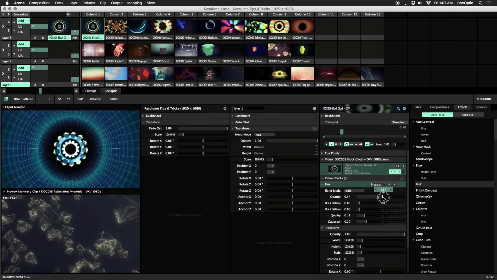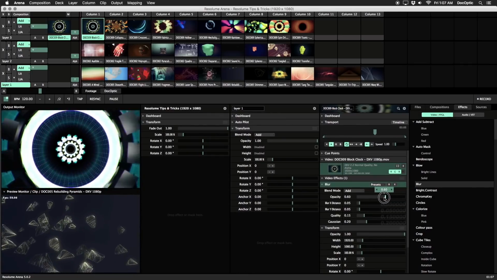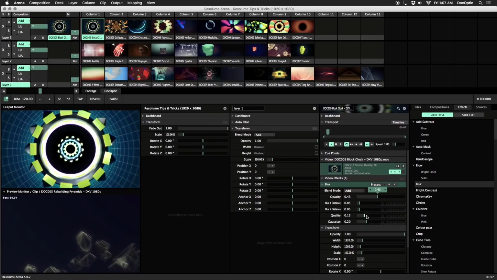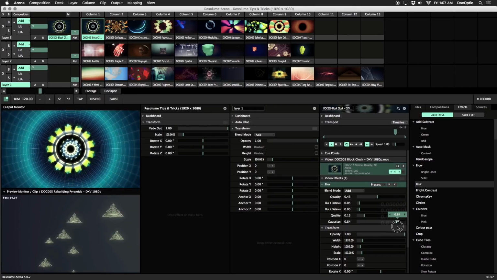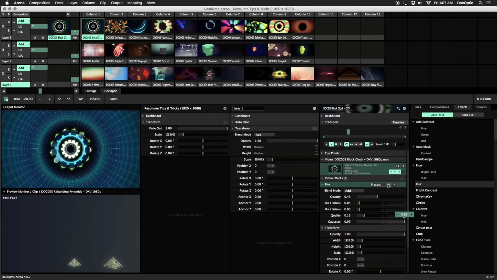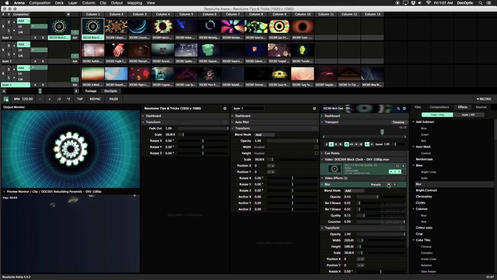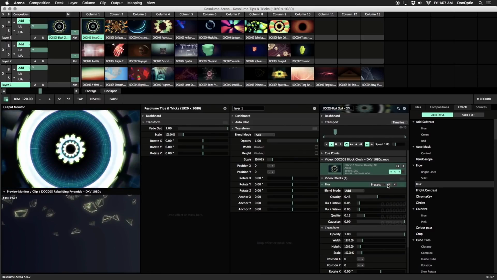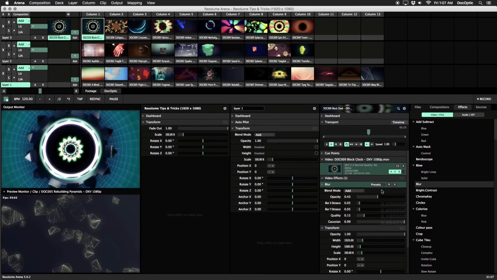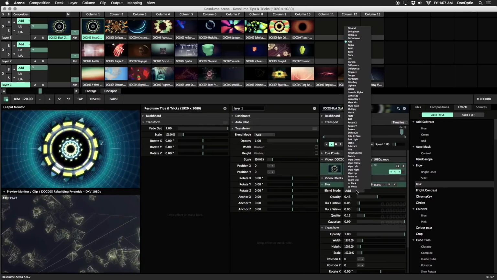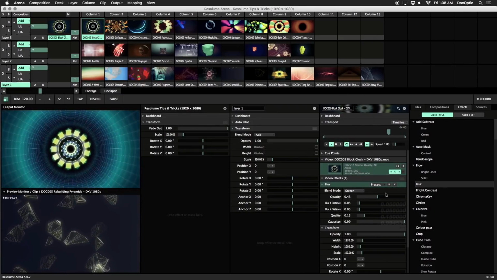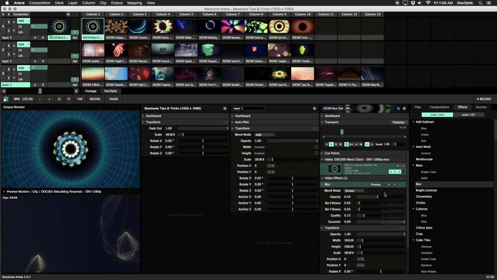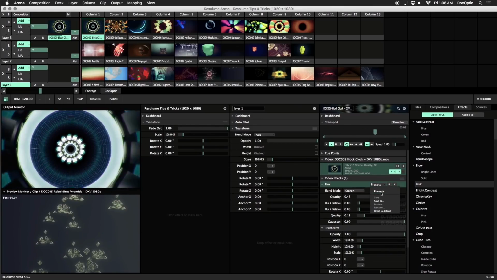Don't go past 50 or the effect will diminish. With the Gaussian parameter, we can adjust the softness of the glow and even create a bloom effect. Let's bypass the effect to show you the difference. Lastly, if the add blend mode is brightening your content too much, you can switch to the screen blend mode for a more subtle effect. This is a simple way to add some glow or brighten up your visuals quickly. Save this effect as a preset to quickly add it.